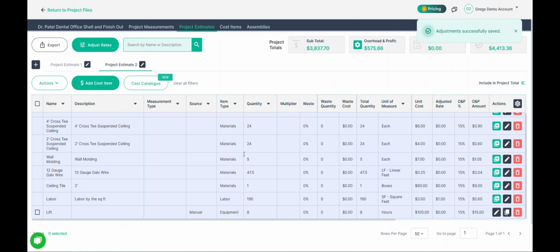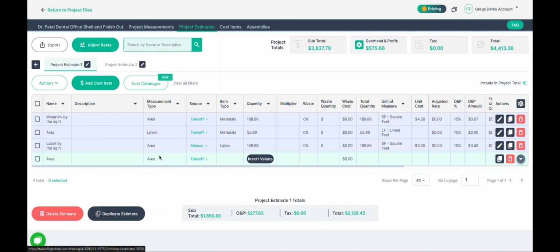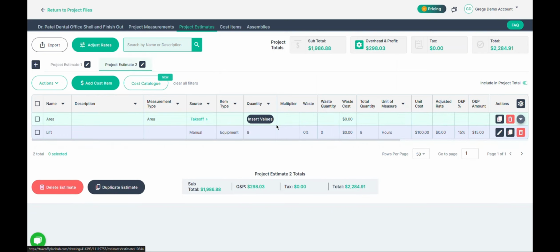In this particular example, Project Estimate 1 has a few cost items that we added as an example of one way to charge if we itemized according to our material results, but in this instance I would like to use page 2 to actually be my official estimate. So I'm going to unclick the Include in Project Totals toggle switch. And now you'll notice the subtotals region at the top dropped. That's because the 1850.83 from this Project Estimate 1 totals was removed from our project totals at the top. Now we're only accommodating for the totals or the dollar amounts being contributed from this one page, Project Estimate 2.